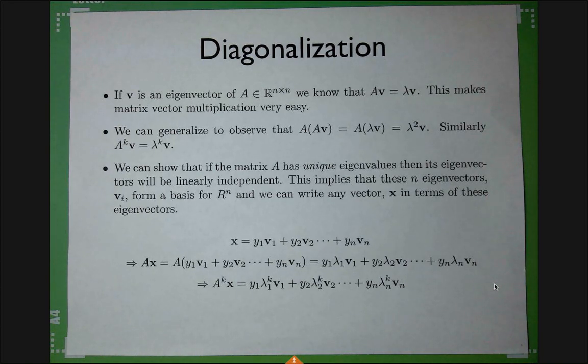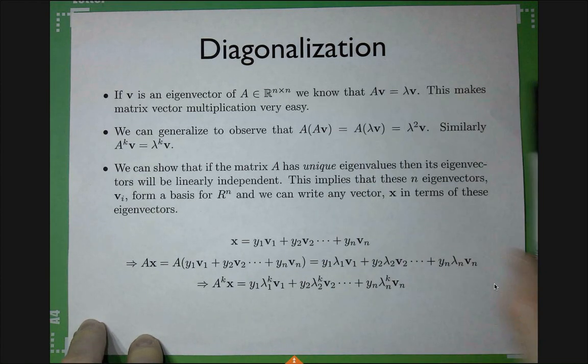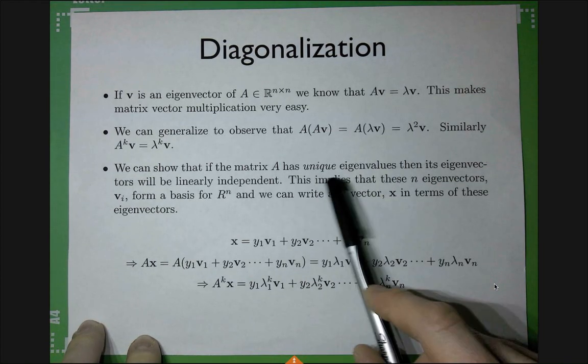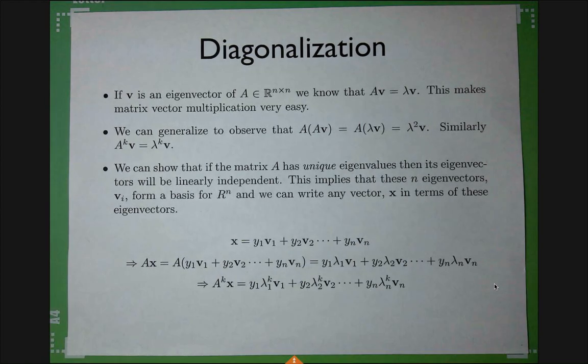Now, sometimes that does not happen, and I will show you some examples where even the complex numbers don't save you, where the matrix just will not be diagonalizable even in the complex domain. But in many important cases, this can be done. So one particular case which guarantees diagonalizability is that you have unique eigenvalues. By unique, I mean if you make a list of the eigenvalues, there will be nothing repeated.